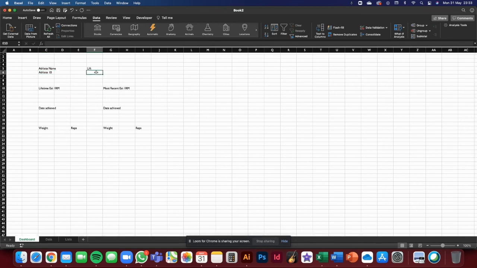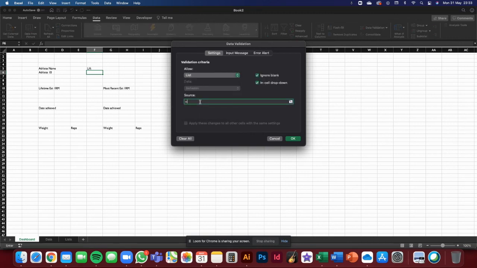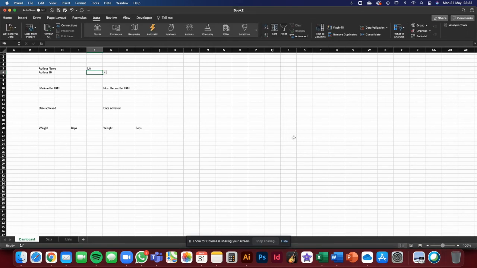So we can do the same for our lift. So I go data validation, list, equals exercises. Okay, perfect. There we are. There we have the rest of our exercises. It will leave some blank spaces if you haven't got too many in there, but that's absolutely fine. Just know to scroll up to the top. So that's our first step. We've got our drop-down menu for our athlete and our drop-down menu for our deadlift.